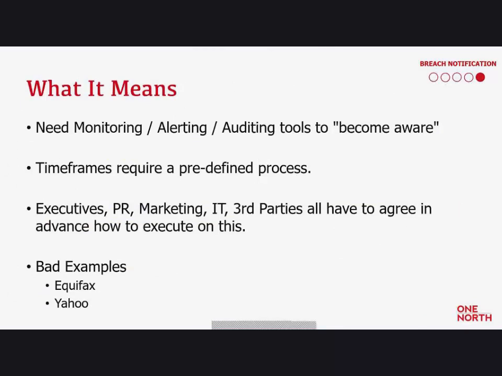A key part of being able to communicate about a data breach is being aware that it exists. So what are the protocols, what are the tools that you have to do audits and operational controls to be aware that the data under your control has gotten out of that control? And then being able to handle the time frames requires that you pre-think this. It becomes fire drills that you need to be doing on a regular basis, and it certainly becomes that agreement by many different parties in advance. With all of the necessary parties involved, you can't get them together after the crisis. You're going to have a plan in advance.